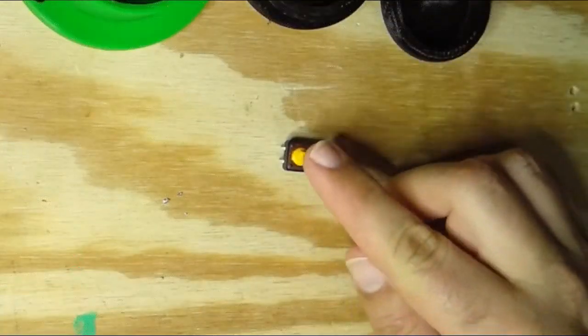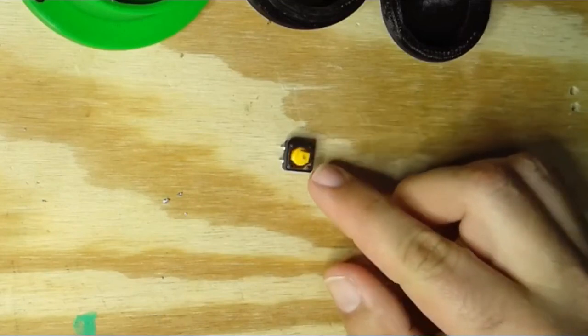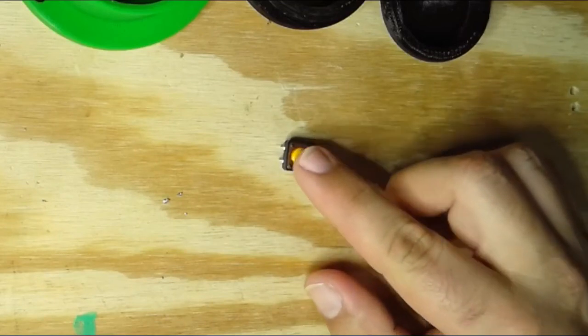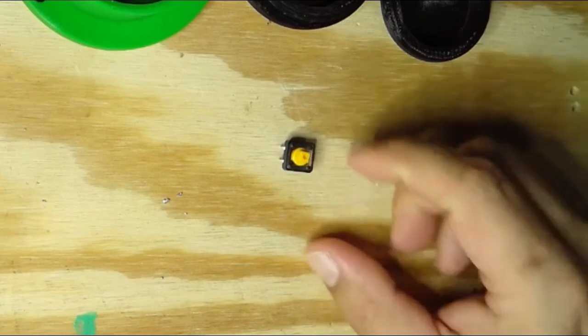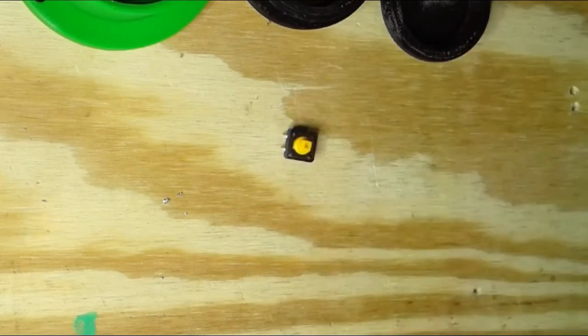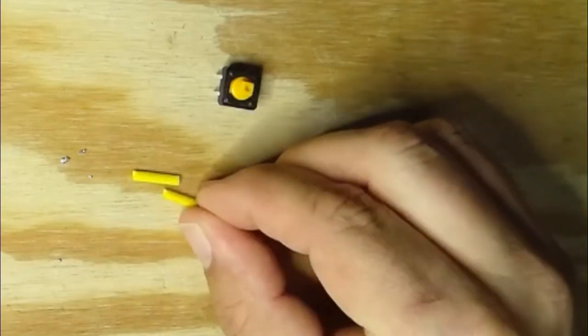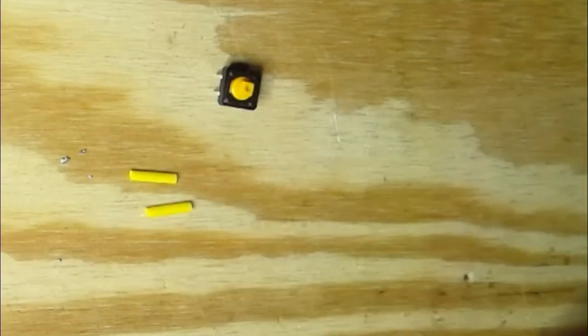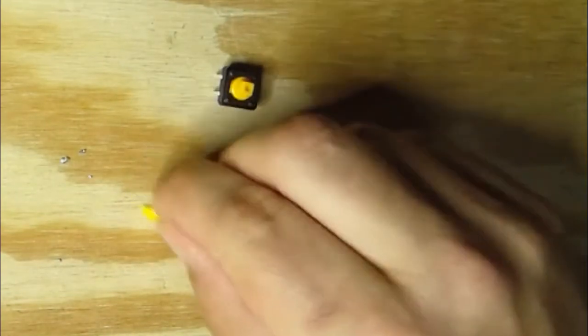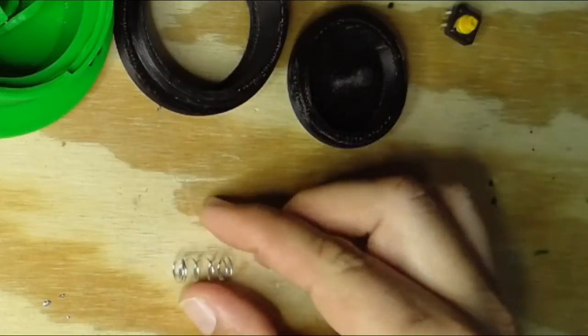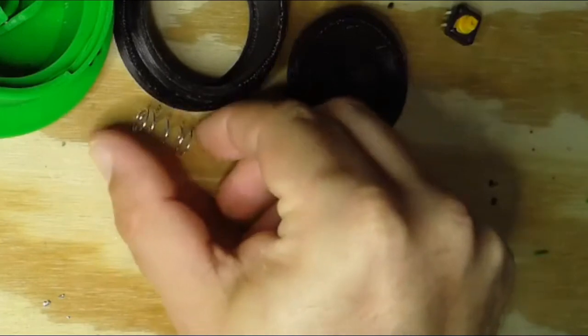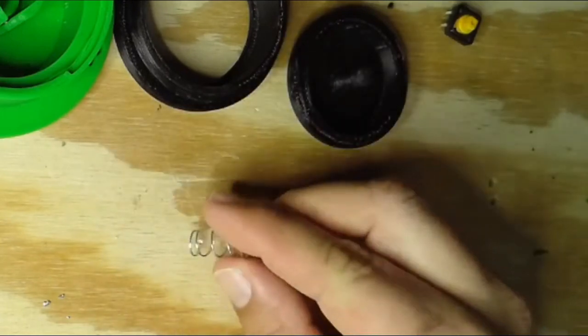We'll need a button. This is a small 12 millimeter button which is a basic switch. I'll give you a closer view of that in a minute. We will need a couple pieces of heat shrink tubing just to seal that in there. Again, I'll get closer pictures of that in a minute. We will need a spring. This is about a three-quarter inch spring just out of a variety pack from Lowe's. It goes underneath the button top here.